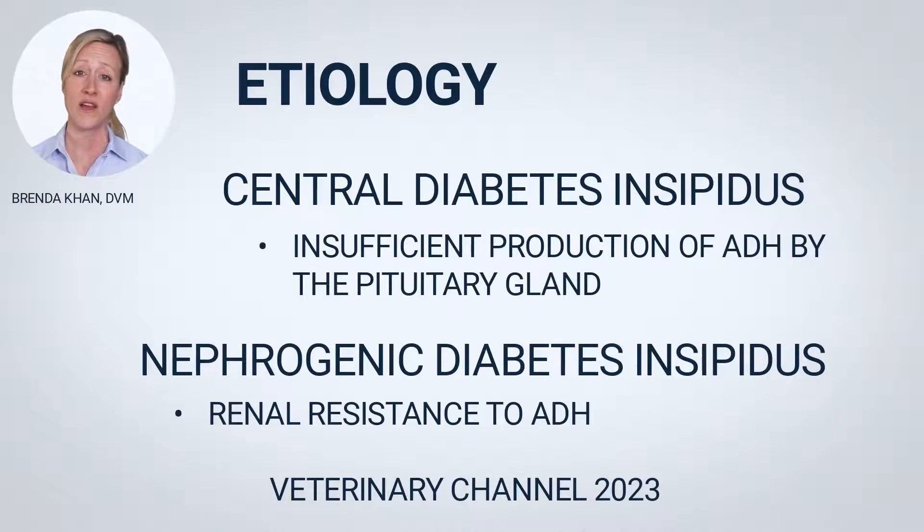What is the cause of diabetes insipidus? One of the functions of the kidneys is to continuously filter the blood that goes through them and maintain the body's water balance by excreting or reabsorbing fluid as necessary. Effective reabsorption requires an adequate quantity of antidiuretic hormone (ADH), or vasopressin, produced by the pituitary gland and acting on the kidneys.